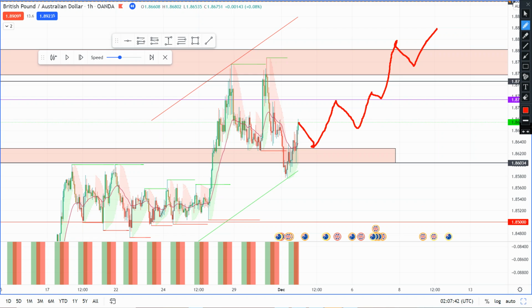Technical analysis and fundamental analysis. Our technical analysis was pretty much just a basic pullback play. As you can see, we had a double top, right? Back down into resistance, back down into your supply zone, your demand zone, support zone. So we started seeing a turnaround, and then we started seeing a push back up.